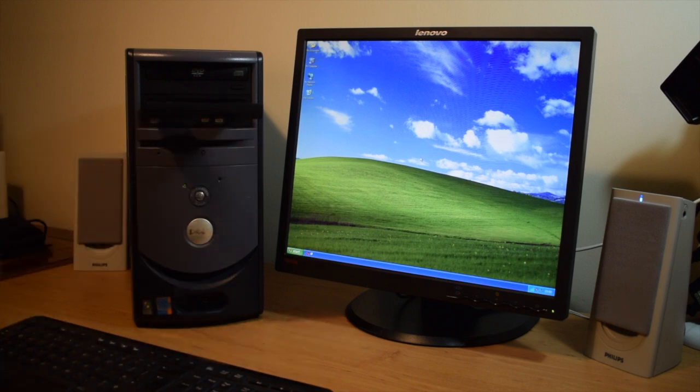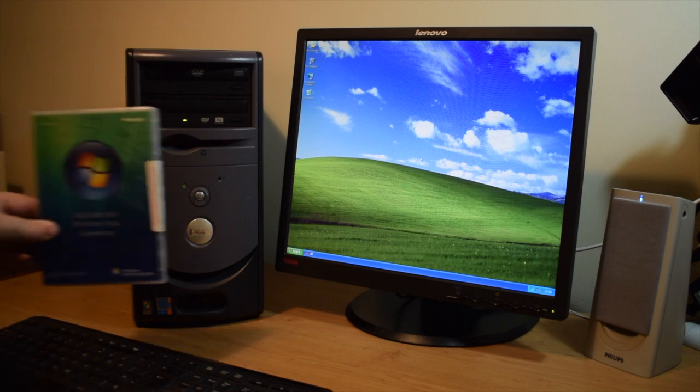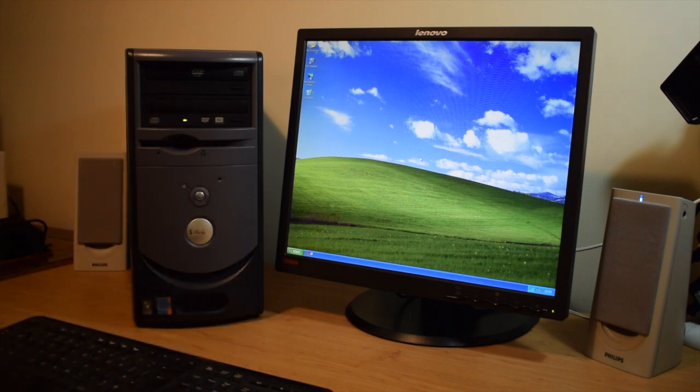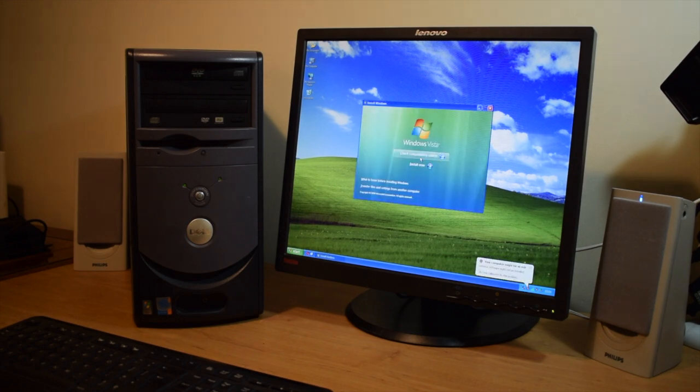So there's a 1 gig single stick in there. But what I'm going to do is run the update for Windows Vista. So reputedly the second worst operating system ever made by Microsoft, number 1 being Microsoft Millennium, and Windows Vista being number 2 for intrusiveness and really poor performance, which hey, so what, let's give it a try. So we'll try the compatibility online. This is probably not going to work, but it's worth trying to discover.